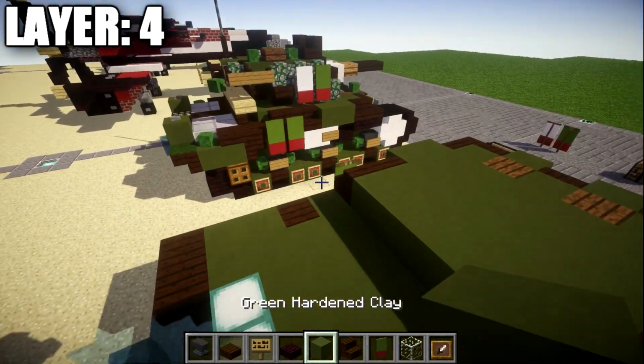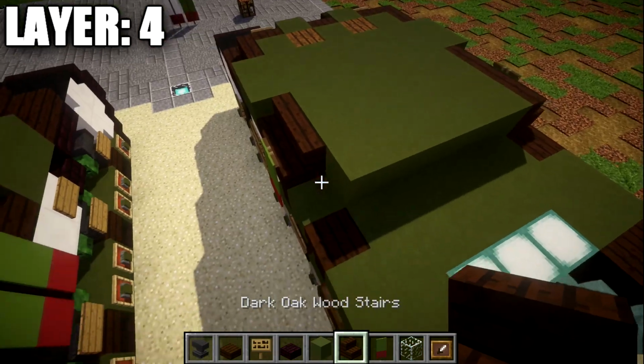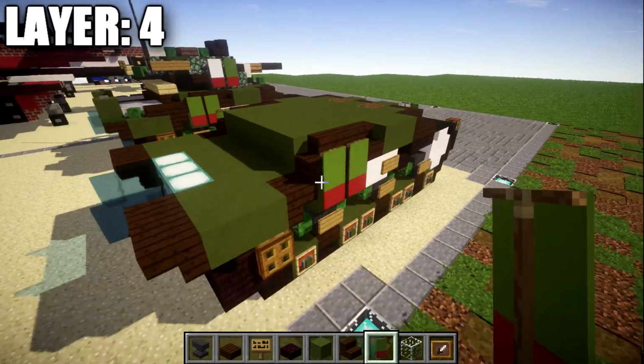Once that's done, we're going to take our green stained clay, we're going to place down another row of 5 across the middle here, followed by a dark oak wood corner stair this time on both ends. And we then want to place down a green banner also coming off the side of this corner stair.